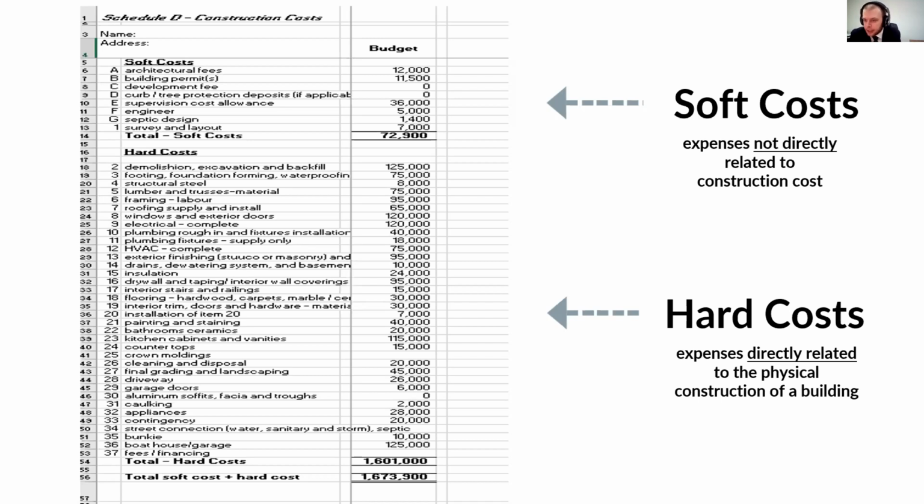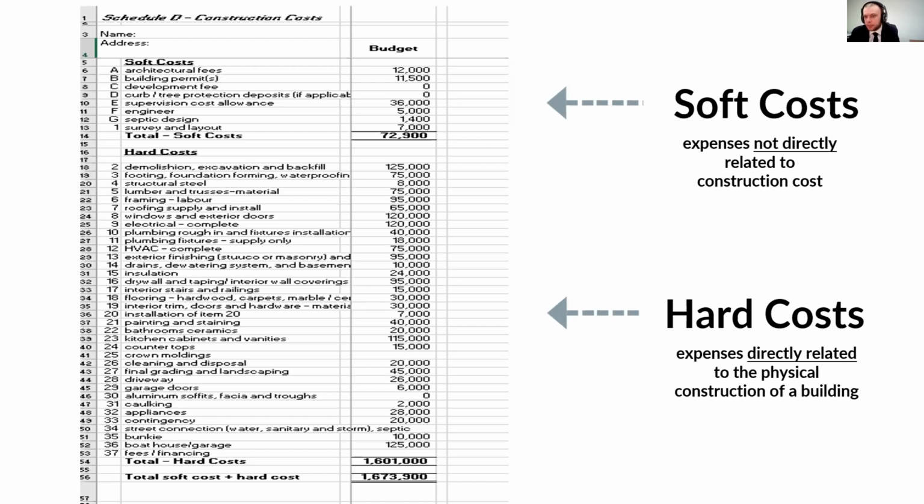The best way you can think of this is if you had your property and you picked it up and you turned it upside down and started shaking it, all the paperwork that they spent money on would fall out of the property. Those are what we would call soft costs. So your architectural drawings, the engineering, the development fees, the building permits, all those expenses that the borrower would have to pay, those would be soft costs, and everything physically built on the property is what we call hard costs.